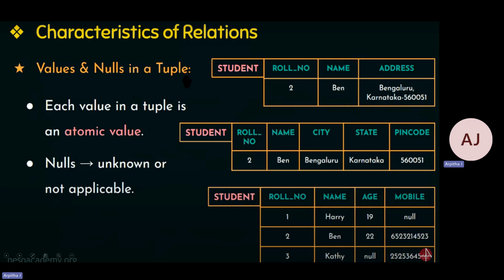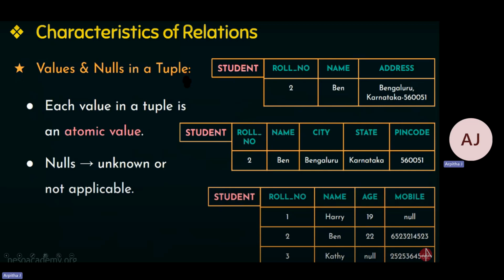In the ER diagram, you can draw a circle and point to it. You can have state, pin code. But when you are doing it practically, you cannot do it. So each value you enter inside the attribute of a tuple should be atomic. It should not be divisible. So what is happening? You are dividing this entire attribute into separate single attributes.